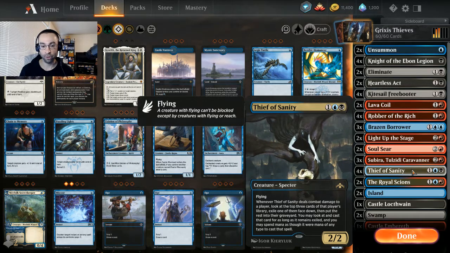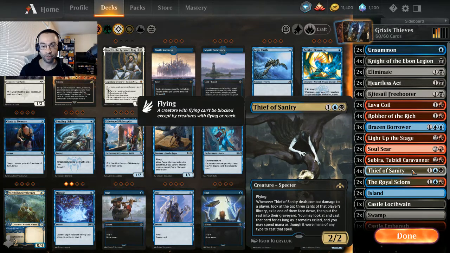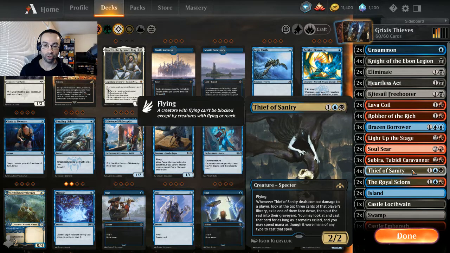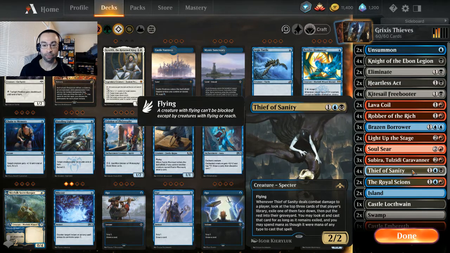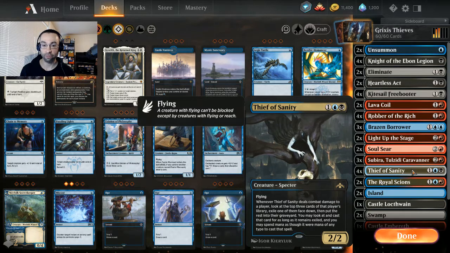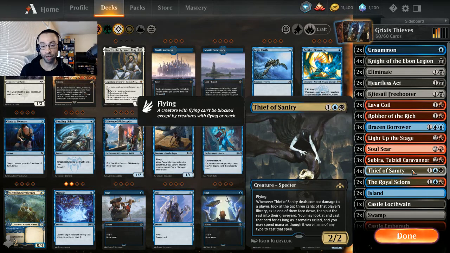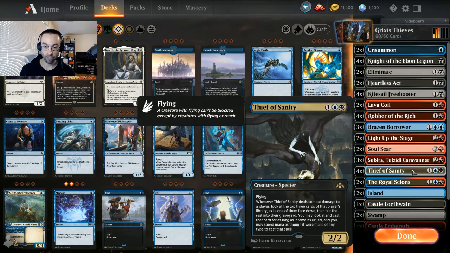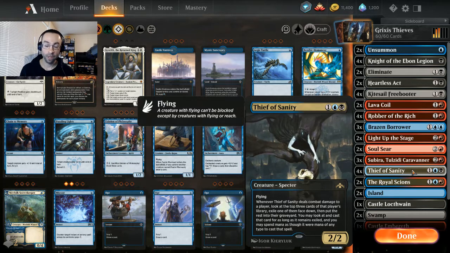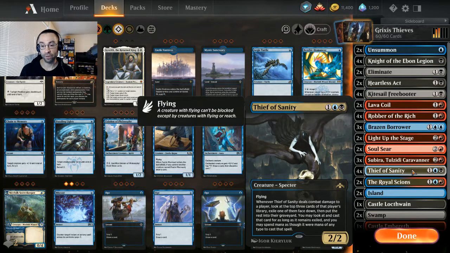Of course, when it deals damage to a player, look at the top 3 cards of that player's library, exile 1 face down, then the rest go into your opponent's graveyard. You can look at and cast that chosen card for as long as it remains exiled, and you can use mana of any type to cast that spell. So you're basically just drawing cards off the top of your opponent's library, and it gives you a nice source of card advantage. Obviously, it depends on what you're matched up against, but sometimes it'll be removal, sometimes it'll be more creatures. But either way, you may find something decent and potentially at least throw off your opponent's game plan a little bit.